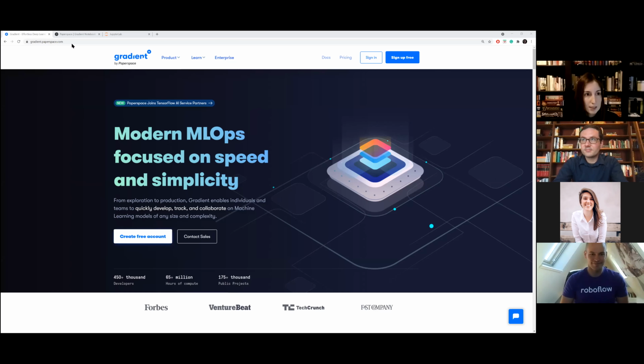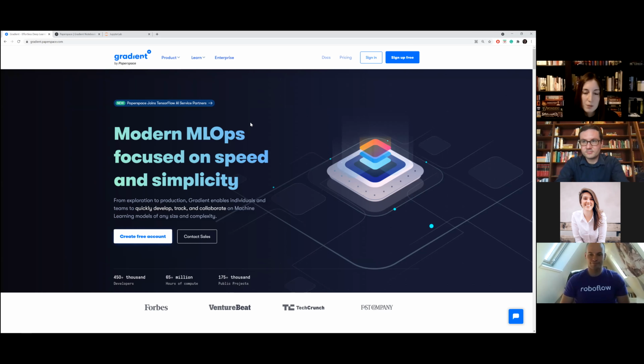You can always go to gradient.paperspace.com for more information. A huge blocker in adopting AI nowadays is not so much a model or algorithm issue as it is an infrastructure and tooling issue. Teams and individuals can waste tons of time just getting hardware, software, tooling, and everything to work. And that's really where Gradient comes into the picture. Gradient is a suite of web-based tools. It also includes a CLI and SDK that enable machine learning and data science teams and individuals to work with machine learning models in a lot of different ways.